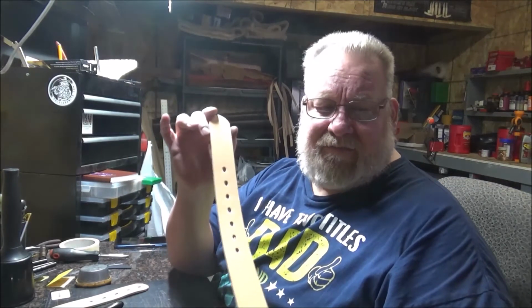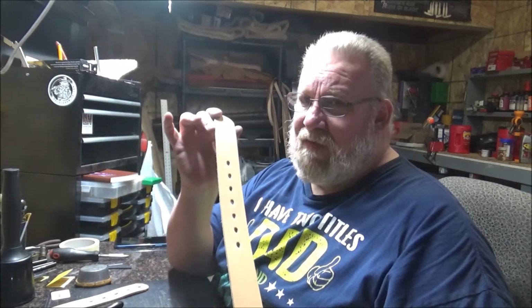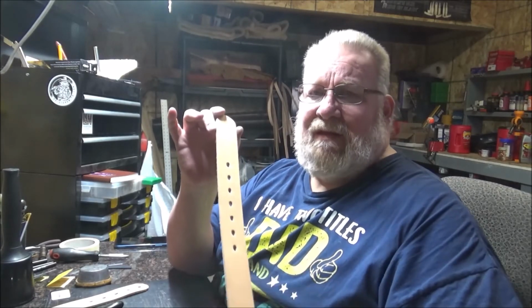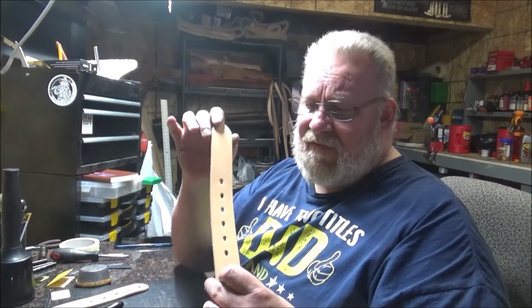Now the other piece of this blank is a wider blank. It's 1 3/4 inches. This is a 1.5 inch belt. So I use a 1 3/4 inch blank to go over it just because I don't have to worry so much about squaring everything up and making sure everything's even. I will lay it together. I will mark my holes through this piece, or I'll use my blank. It doesn't matter. The spacing's all the same. But I'll probably mark them through here, and then I'll flip it over and line everything up and punch them, and we'll be done.